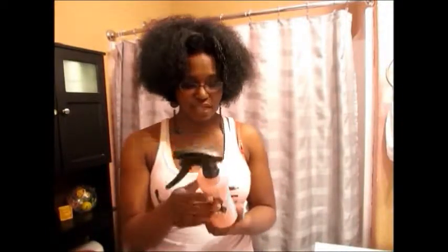Don't really know. And this part of my hair just seems straight, so I will definitely be putting the Alpha G treatment in my hair. Look how straight this is. Oh my. And I just want to show you what I'm going to be spraying my hair with, because I'm going to fast forward that part of the video.